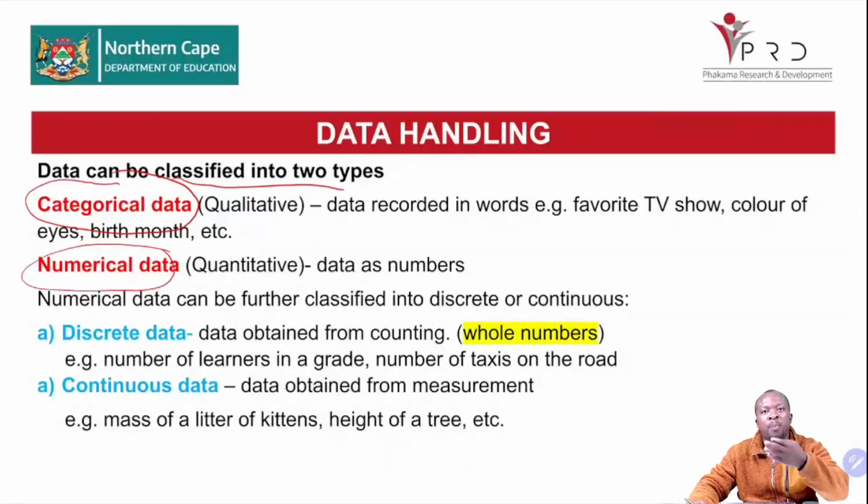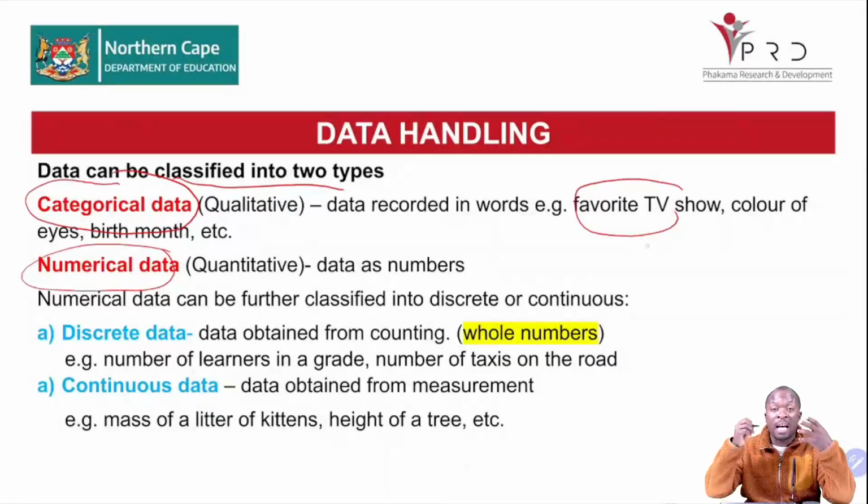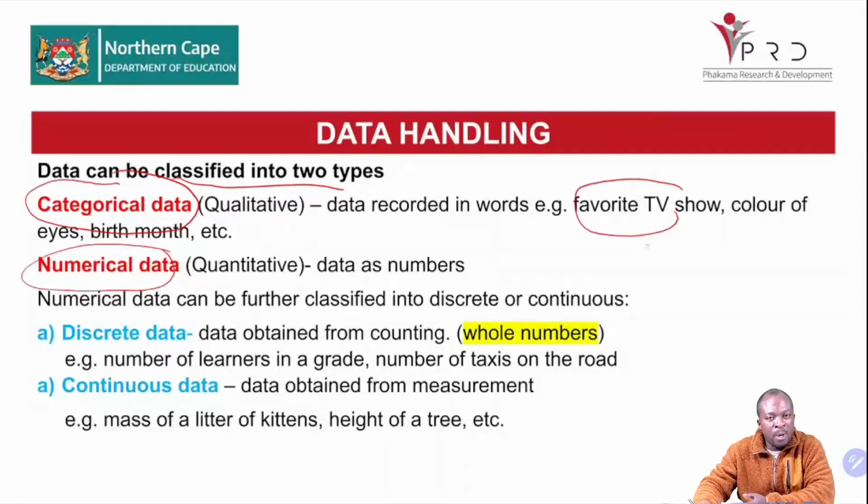Like if you go to the parking lot of the teachers, you realize that maybe there are different types of cars there or different brands. So you can have your Toyotas, the VW, the Audi, the Volvo, and so on. These are kinds of cars that you can put according to the manufacturer. So any kind of data that you can sort or can group, we call it what? Categorical. Sometimes we can sort them like your favorite TV show, the color of the eyes, the birth month, etc. As long as you can sort the data, we call it what? Categorical.